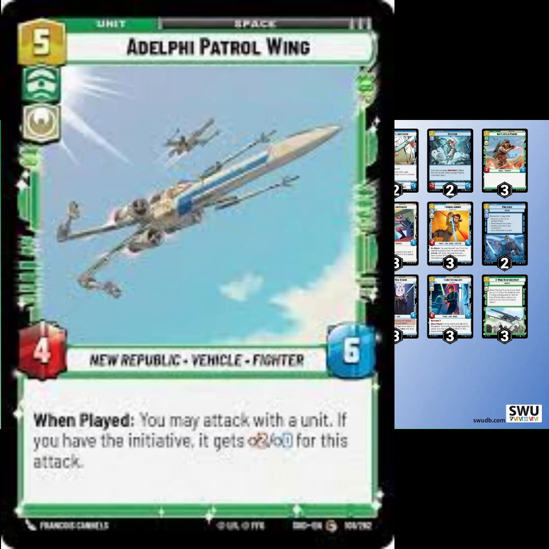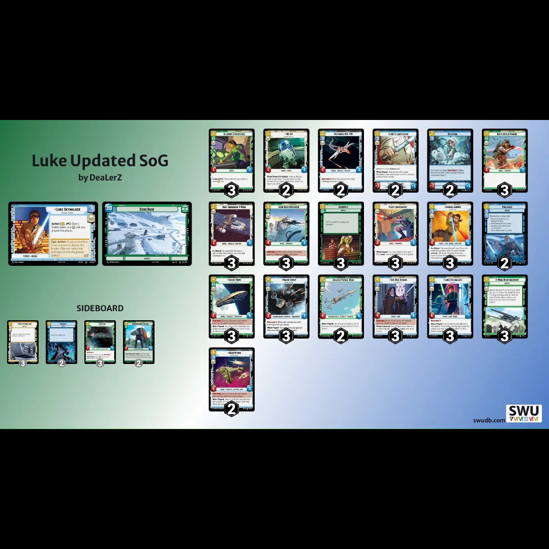The next card is the Adelphi Patrol Wing, which is basically a Fleet Lieutenant in space with 4/6 stats, and it costs 5 resources. So it has really great stats across the board, and I wanted to fit in a couple of them because it basically does the same thing as Fleet Lieutenant, but in space, as long as you have the initiative. And just being able to put a shield on that thing too with Luke feels really good. If you wanted to take that card out, which I don't see why you would, then that's when you can add in the third Devotion or something else. But to me, it felt great as a 2-of because it's just a great card. I can't wait to try that out as well.